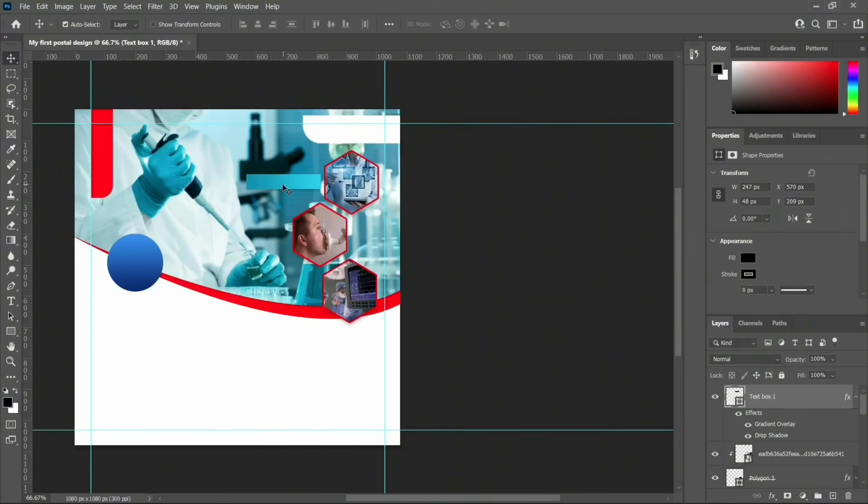So we have our first text box. So we'll do the other two. Just duplicate the text box so you don't go repeating the same procedures and also the colors. So Ctrl J, and to duplicate it, click and drag to the bottom, and then do the other one too, which is for polygon 2. This time around it is going to be somewhere here.